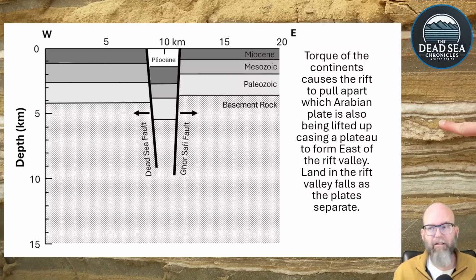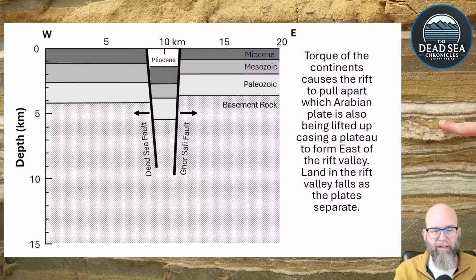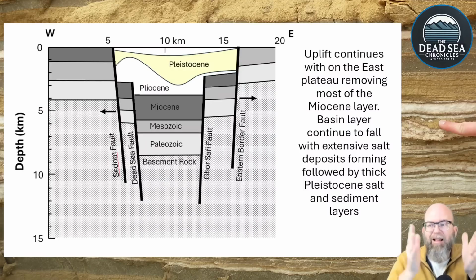What's happened with the Dead Sea is that the basin has fallen at a faster pace than erosion and sedimentation can fill it up. That's why it's below sea level, right? The whole land started above sea level. Then a basin starts to form, and this center region starts falling through, and the basin keeps getting deeper. Additional faults form, because you still have the torque going on, and you still have new cracks forming, and now they're just starting to fall down into the earth, right?